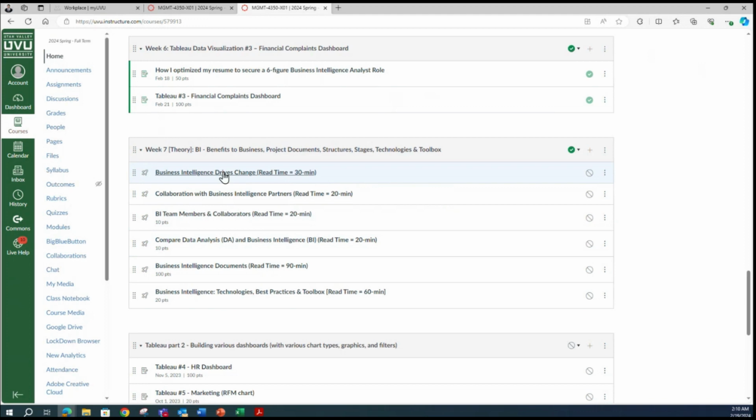And again, the theory we'll be learning in each of these modules is very important. It will give you a clear understanding of what the role of a business intelligence analyst is. And also there is a place where we'll be comparing the differences between a data analyst and a business intelligence analyst. It is often confused, although there are small differences. In some parts they are the same, in some parts they're different, so we'll be learning more about it. So again, this week's entire theoretical topics are very important.